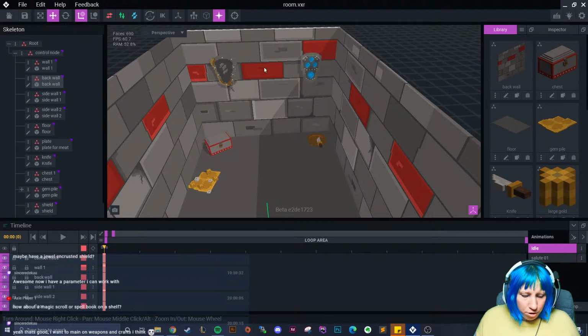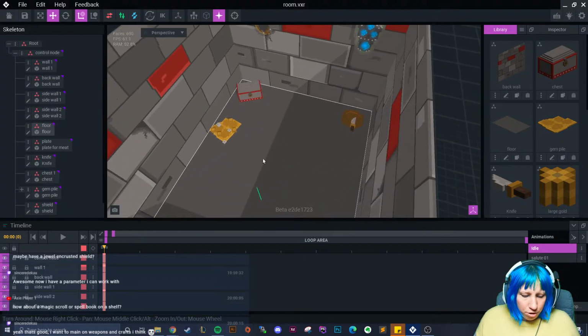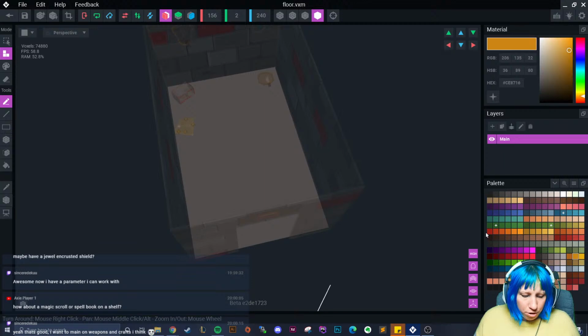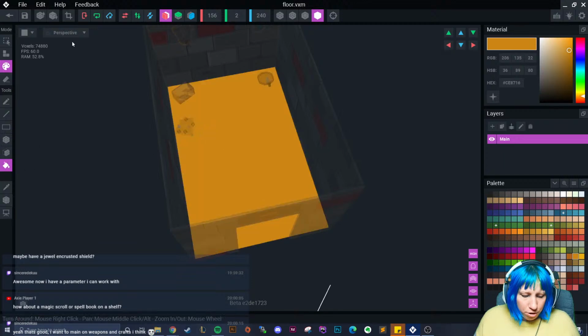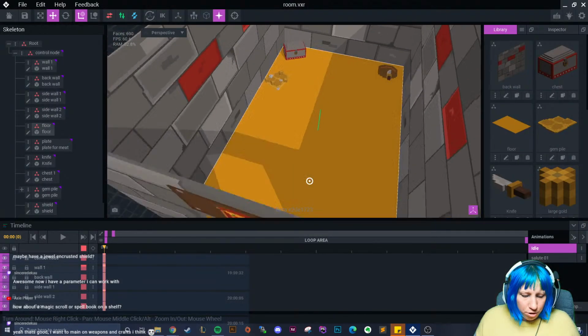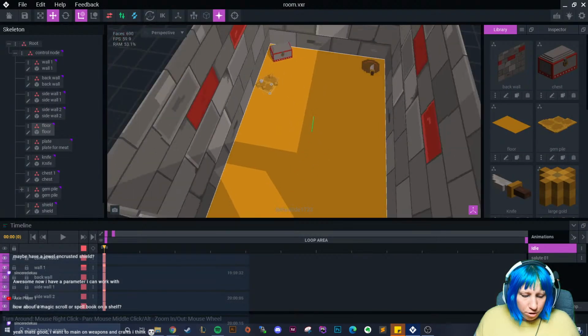So we can put like the dragon head with the skulls there. I'm wondering whether maybe just making the floor all kind of golden. Let me know what you think. If I make it all sort of like this color. What do you think, is that too much?